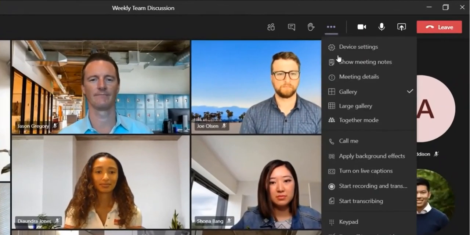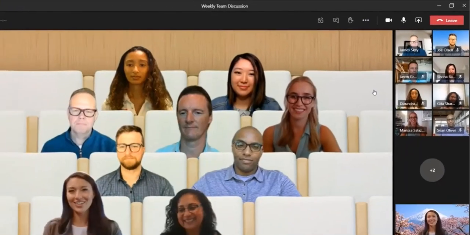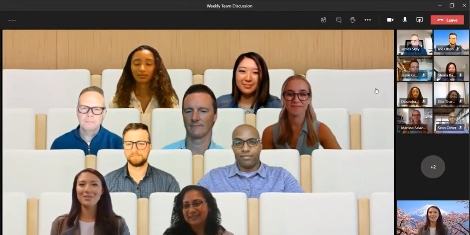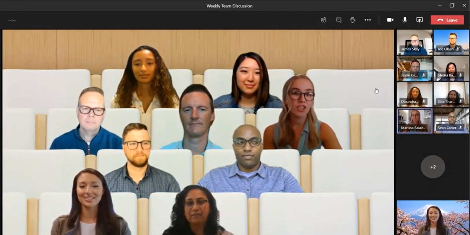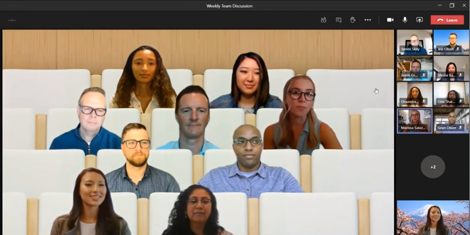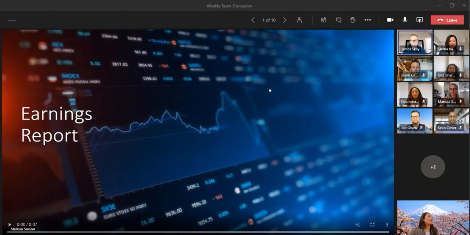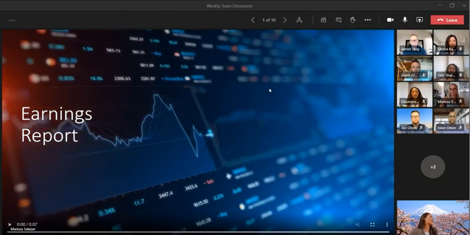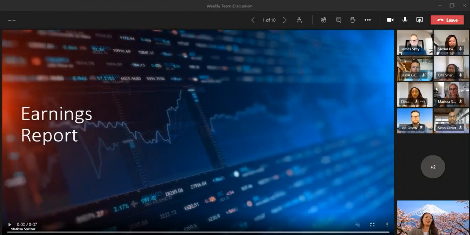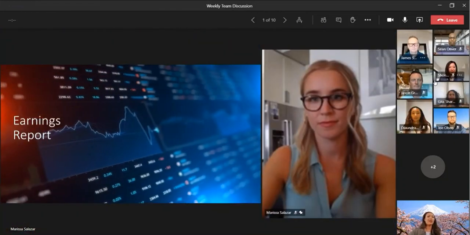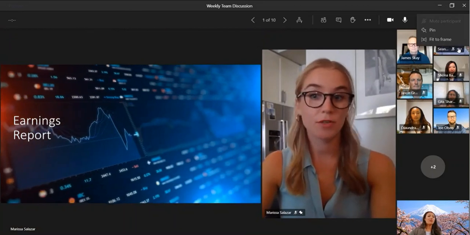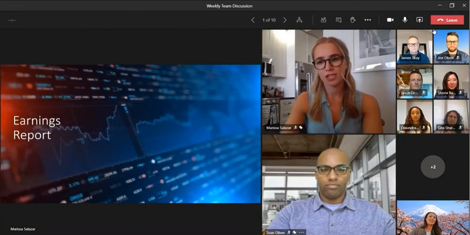To make meetings more immersive, we introduced Together Mode late last year, which transforms online meetings by combining everyone in a virtual shared background. This helps meetings be more engaging and interactive. We added Dynamic View to let you optimize your screen real estate for what's most important. It gives you greater control by letting you pin attendees next to the content so you can see the presenter, an interpreter, or the reactions of a key decision maker.